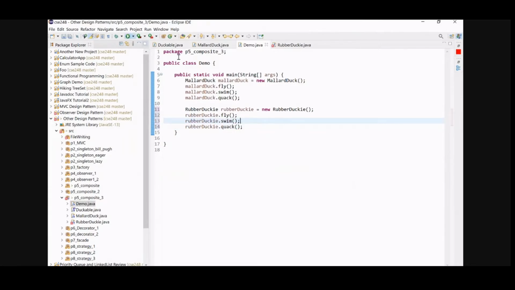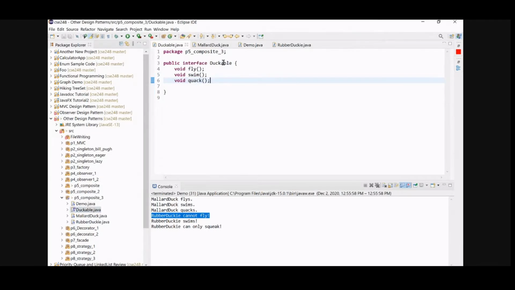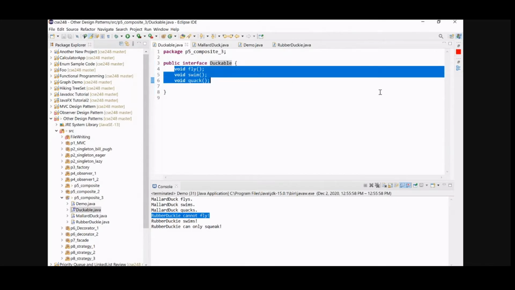So when you run this, and of course, you will say the rubber ducky cannot fly. But my point is, you should not even have this. Okay, it's just like rubber ducky cannot eat, cannot walk, things the rubber ducky doesn't have. You should not provide a method for it. But we had no choice because the way we did it is the most primitive way, so to speak. And that's what we learned in 148. We have an interface. And because of the contract, we are forced to implement all the methods. Okay, so that's the first step, right?